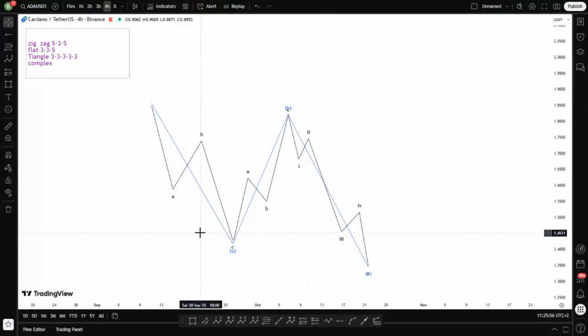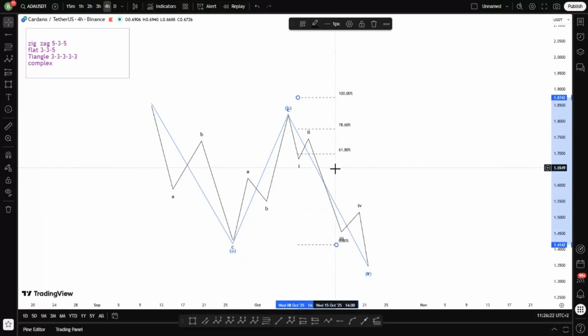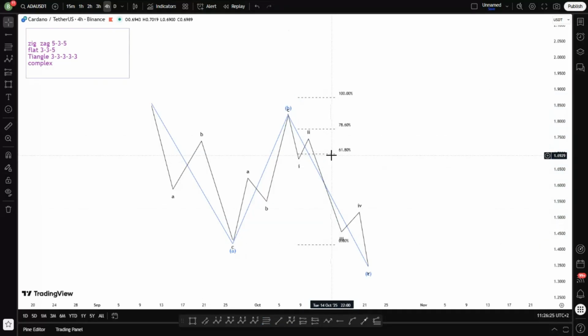There is no way you're gonna find a flat pattern forming in a five-wave move. It doesn't matter whether it's a diagonal or a motif. There is no way. But we can see wave C as an ending diagonal of a flat pattern, and we can see wave B as a triangle. So in this situation, just the typical Fibonacci retracement levels that you're going to be focusing on, the 78.6, 61.8, maybe 50% level in situations of a triangle. These are the levels that you can expect when you're anticipating a flat that you think maybe you can capitalize on the wave C.